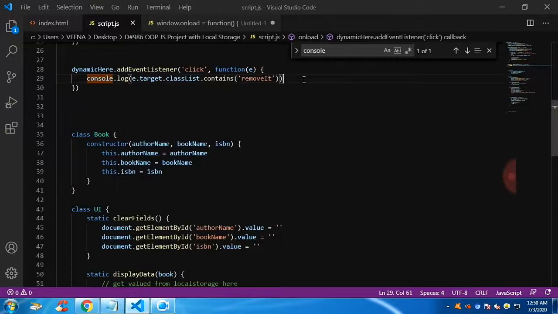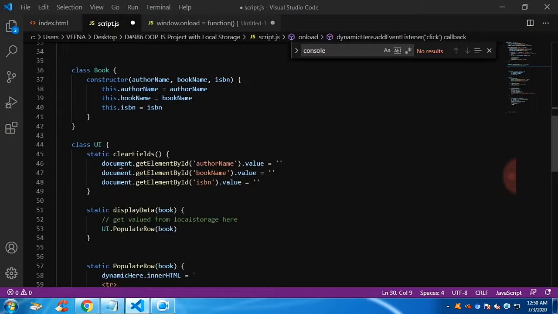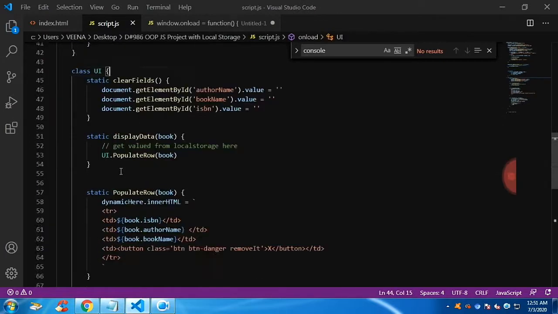Now we are going to pass this. Let me comment it out, we don't need it right now. I'm just going to pass an element to the class. And you guessed it right, I'm going to create a function on the UI class. So let's pass this element to the function. I have not created the function yet. Let me create a function, you can give any name. I'm going to call it removeRow, and let me pass the element. E.target is the element we are going to pass. So let me define this on the UI class.